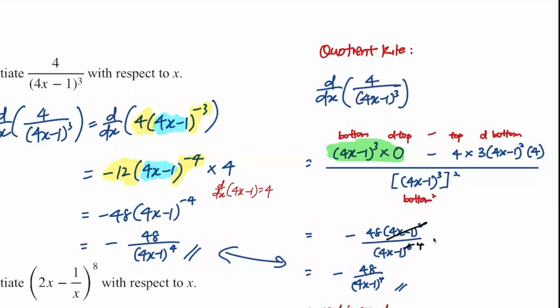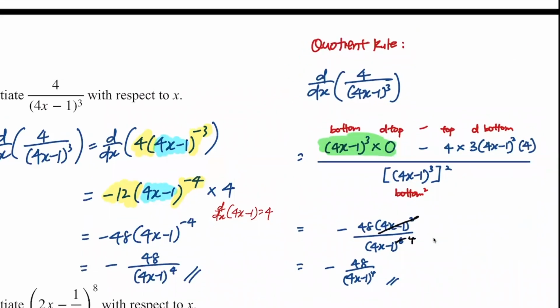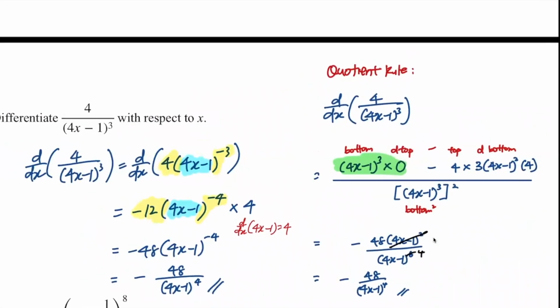So if you want to use the quotient rule, also can. In fact, I won't force you not to use the quotient rule, because some of you really prefer it if you don't want to use the chain rule for questions like this. But please remember, differentiating a number on top gives 0, and you times 0 is 0. Trust me, if you decide to do this, some of you will make this mistake: you will forget that there's a 0 there, and you actually go and times 4, for example.